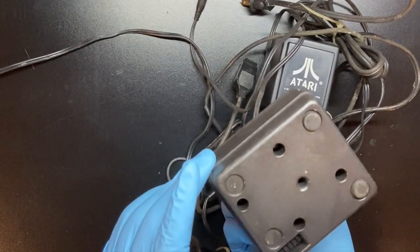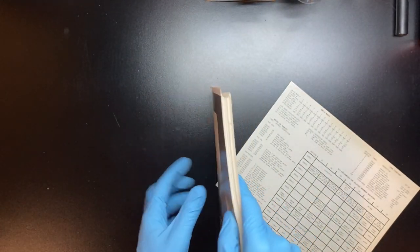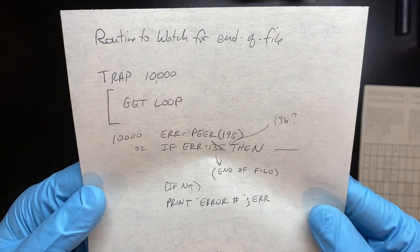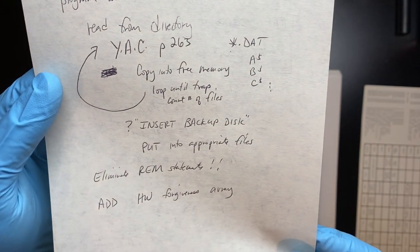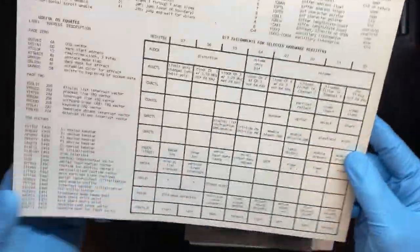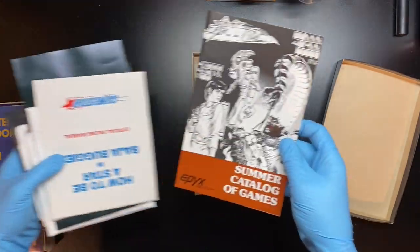This looks exactly like an Atari 2600 joystick — I'm assuming they're the same. There's a parallel printer interface, a guide to effective programming, and I saw a handwritten note there. It's like looking into a time capsule. There's a routine note: 'watch for end of file, trap 10000, get loop.' And bit assignments for selected hardware registers. We have a box game, a couple more books, and a bunch of discs in here, including a summer catalog of games.